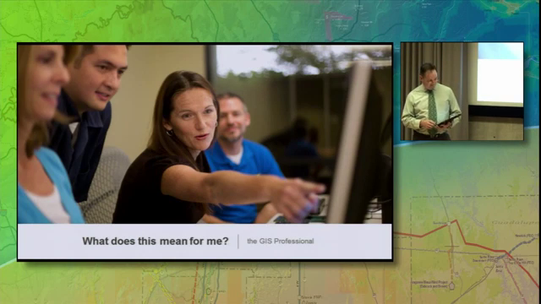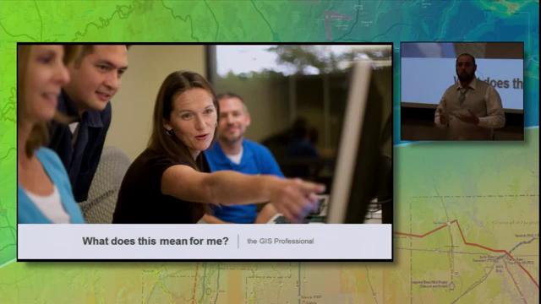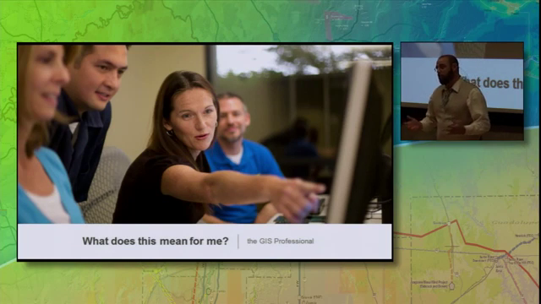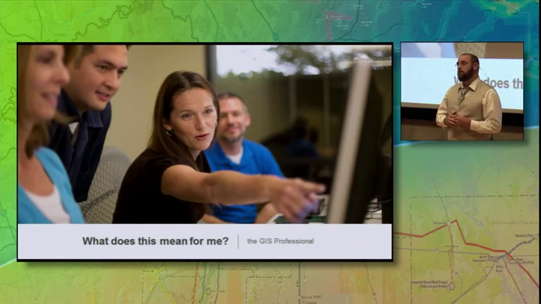WebGIS is simply a new skill for you to learn. Think about 10 years ago and the skill sets you used to know. They're not the same as today. Think about 10 years from now, the skill sets you're going to know. They will not be the same as today as well. So WebGIS is just a new skill. So you may be asking yourself, why should I learn this skill? Well, to be frank, it's going to make your job a heck of a lot easier. It's going to allow you to more easily share information and consume information. It's also going to allow you to present information in ways that you've never thought of before with applications and maps. And as Tim said, you can view these things on any devices.